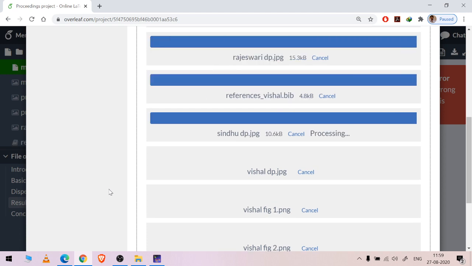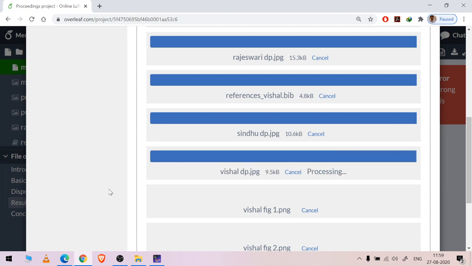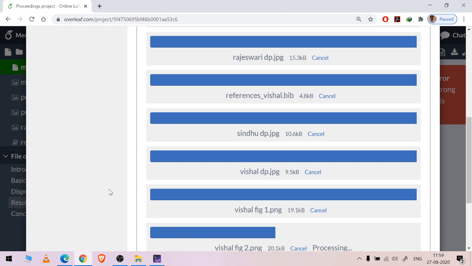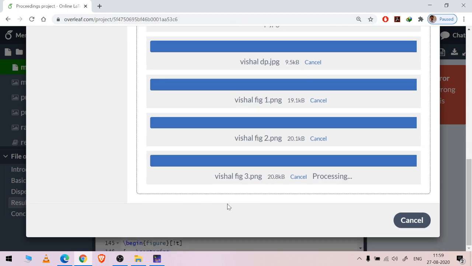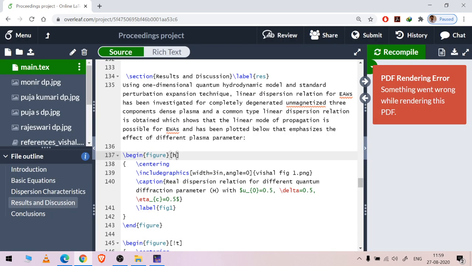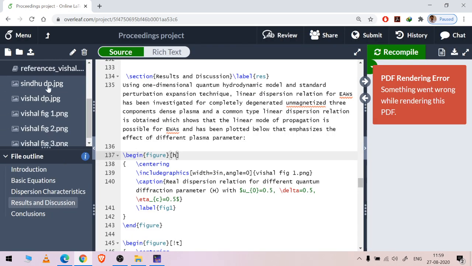So when you are using Overleaf online, you can also download the text version, and in that case those will be in your own file folder, same folder. Okay, so all this has come up, all the DPs have come up, and references the bibtex.